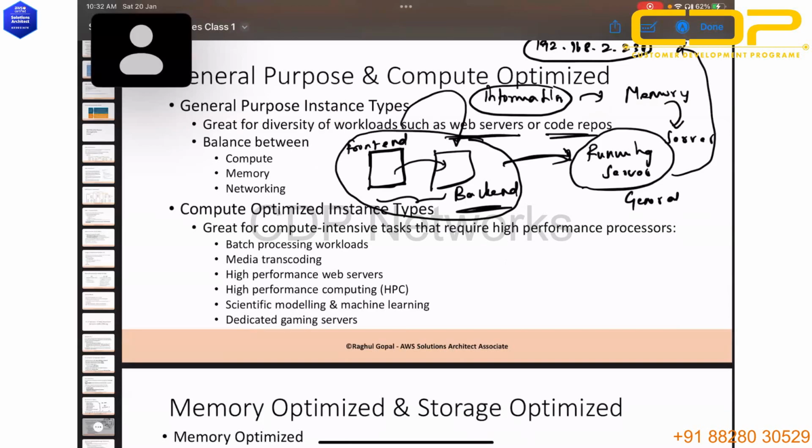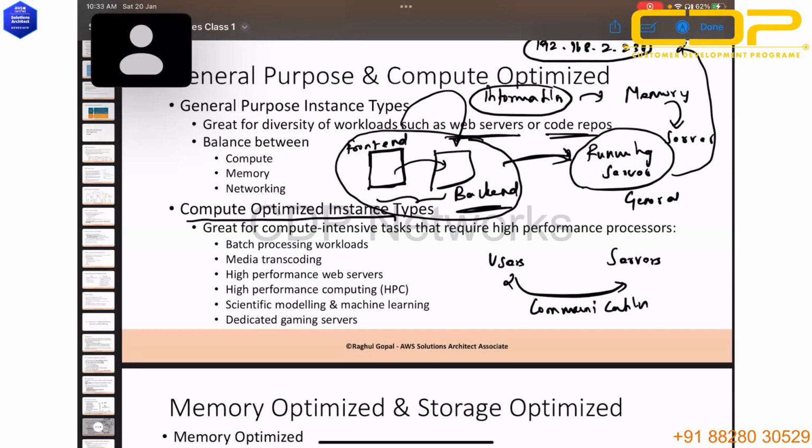Let me give you another example. It has been designed in such a way that if the application has a lot of work happening between the users and the servers, if there is a lot of communication traffic between the users and the servers, then a lot of compute work will be running behind them. So for this type, we'll be going with the compute optimized EC2 instances, right?